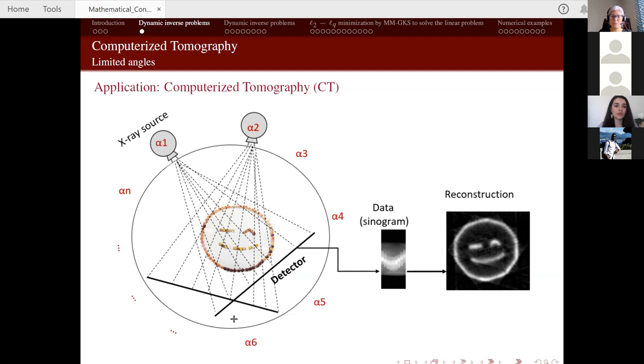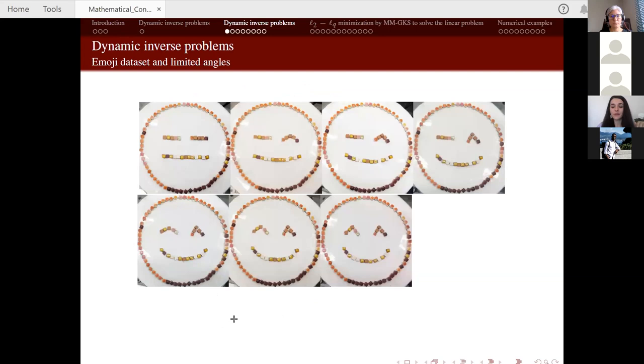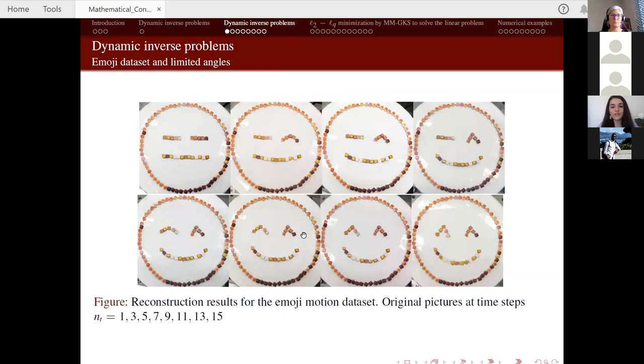Now suppose that we don't have only one image, but we have a bunch of images, and let's say we have this data set over here. We start with an image that doesn't have expressions, and then in the face, and then we end up with a smiley face. The data at each step here is very limited. Let's say we don't have too much information for each one of those steps, but overall we have plenty of data. And as you see, this is a dynamic inverse problem, because the object of interest changes in time, but also the operator changes in time.